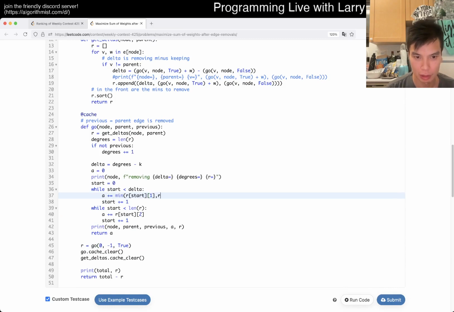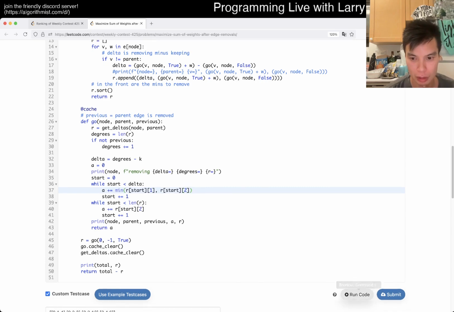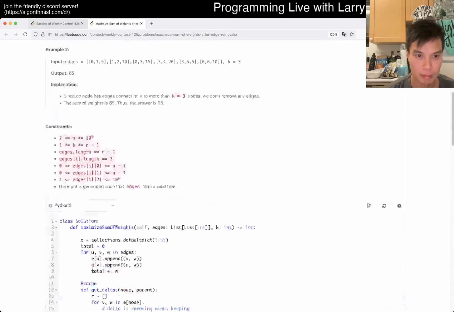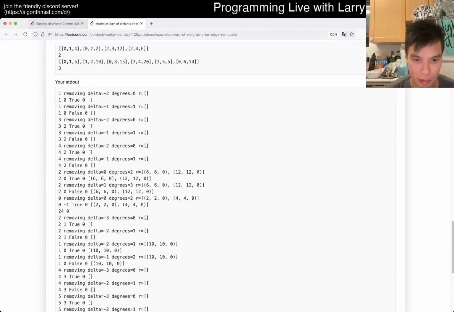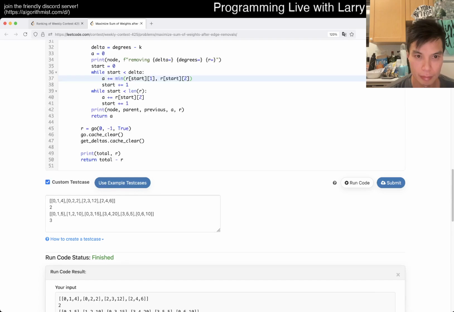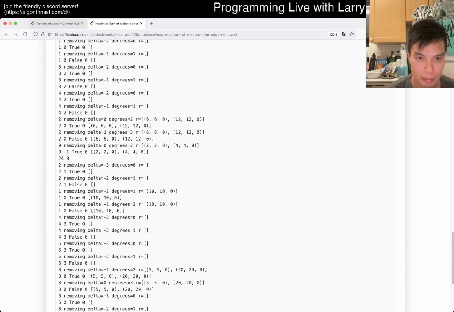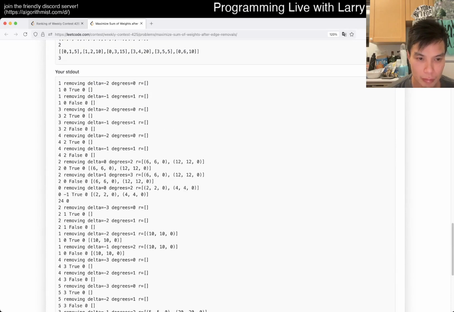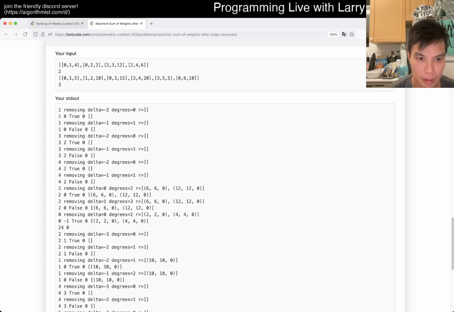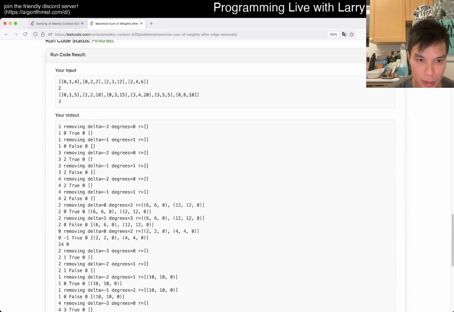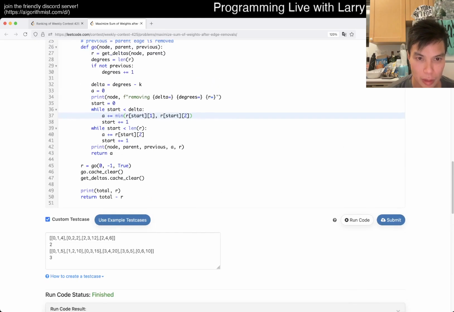Okay, that is still wrong though. Okay, so this is going to be the removal, but this is the keep.